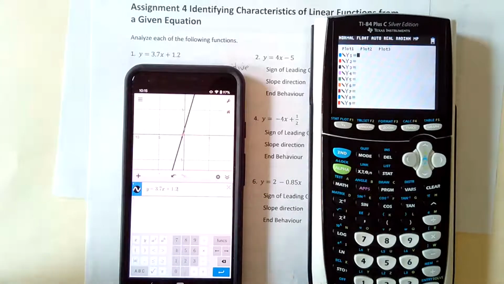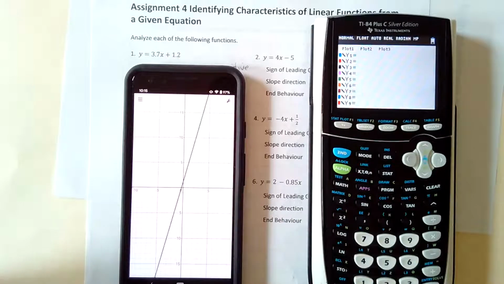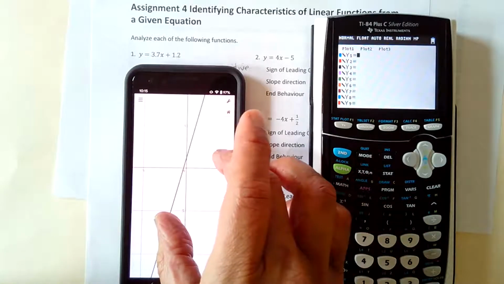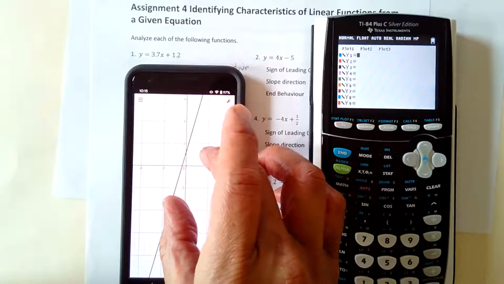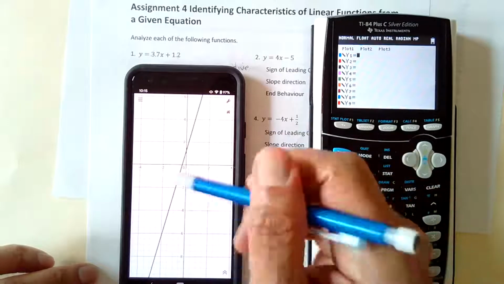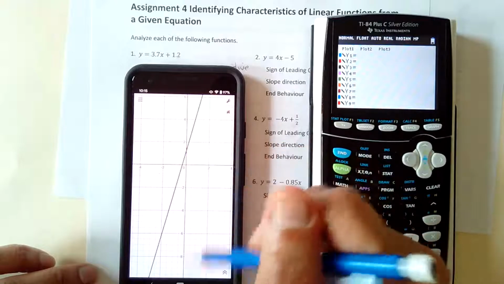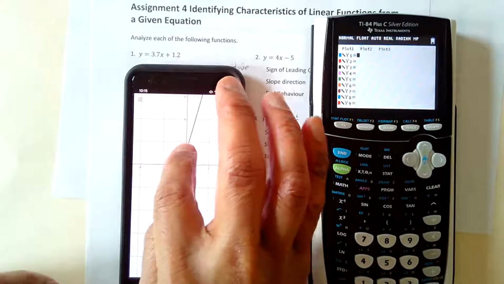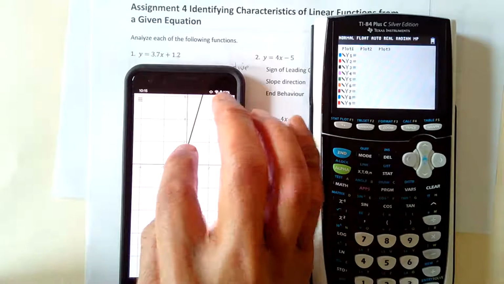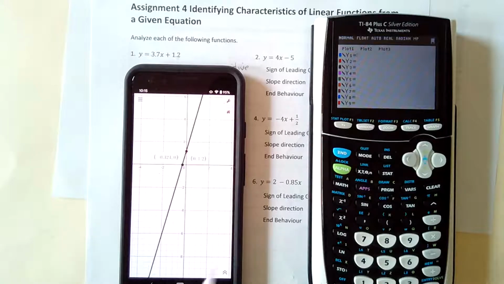Now I can see there's 2 arrows here. If I touch that 2 arrow, it will go down, that's my graph. Then I can use my fingers to pinch it. So this is my graph, it's going from quadrant 3 to quadrant 1. That's the end behavior. Now I can find the y-intercept easily by tapping on it here. It's my y-intercept and that's my x-intercept. In the next lesson we will be asked to find the y-intercept and the x-intercept.